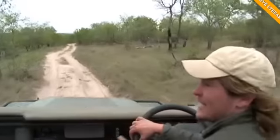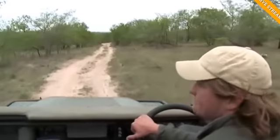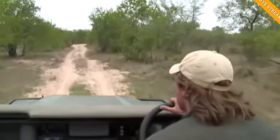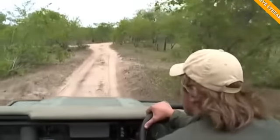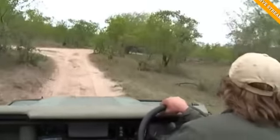We've moved off into the west. We're on Arathusa Private Game Reserve now, the second half of our traverse, and there's something afoot, there's something brewing, and I'm not going to let you know what it is just yet. We're going to try to see if we can find it. So we're checking very carefully around here, hoping we are in for a bit of luck.